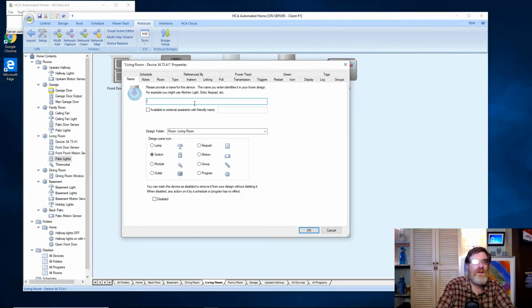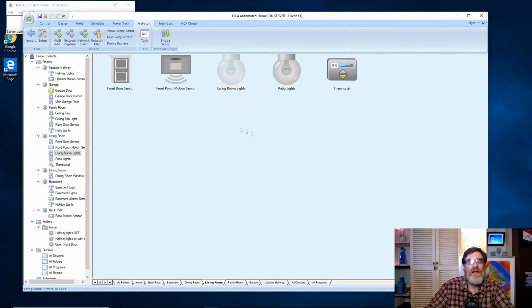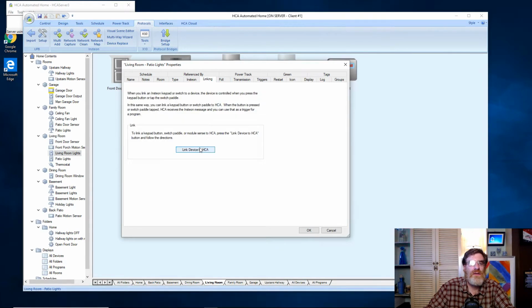This one is called the living room lights. That's it. That's done. Now, I do want to change this icon, and I should have done it while it was already here. And we want to make sure that we link the device.